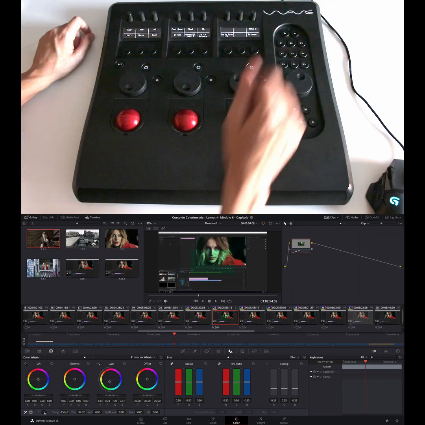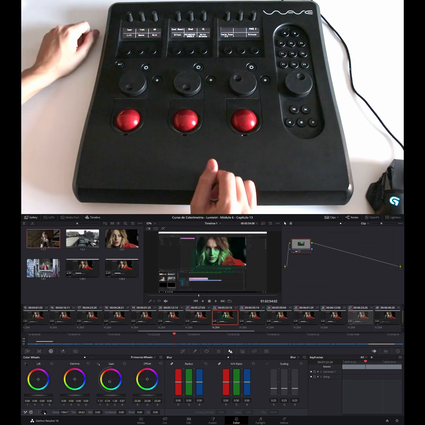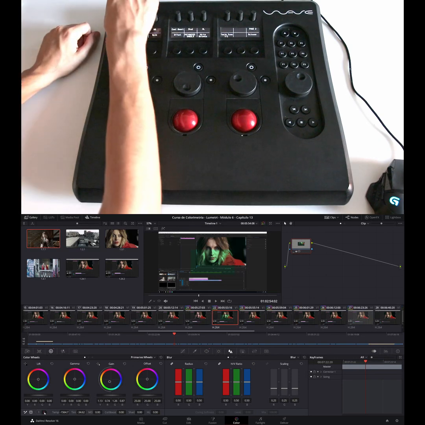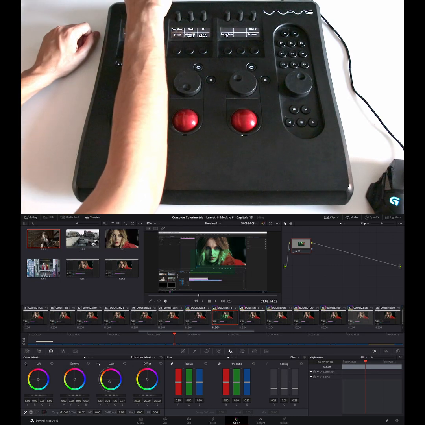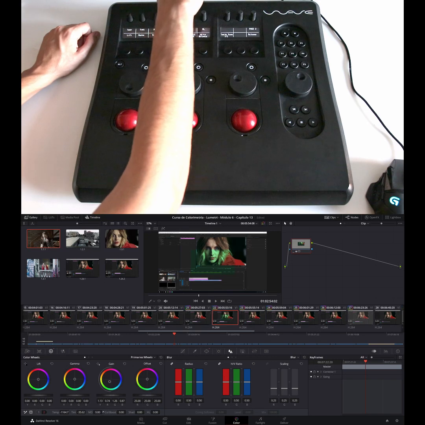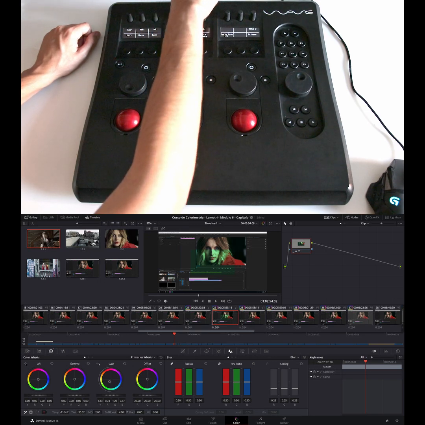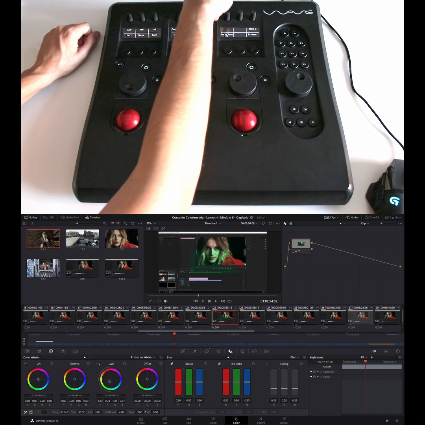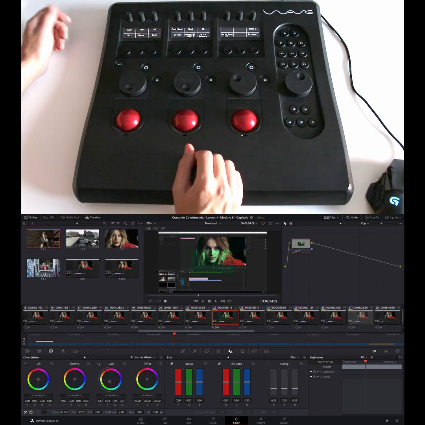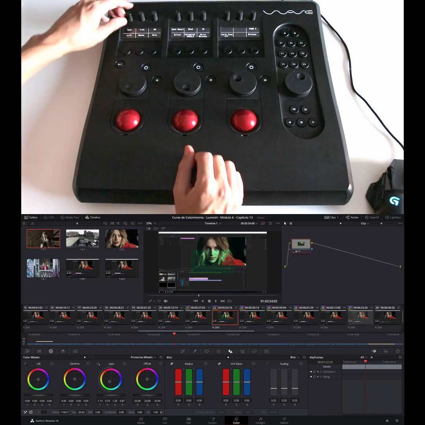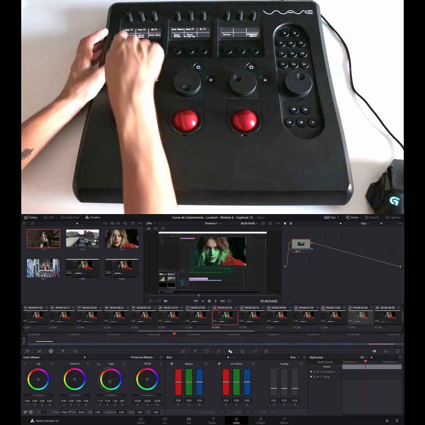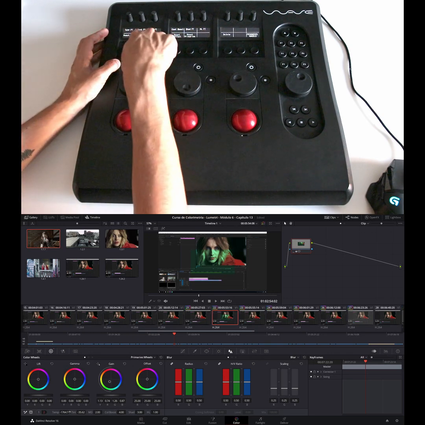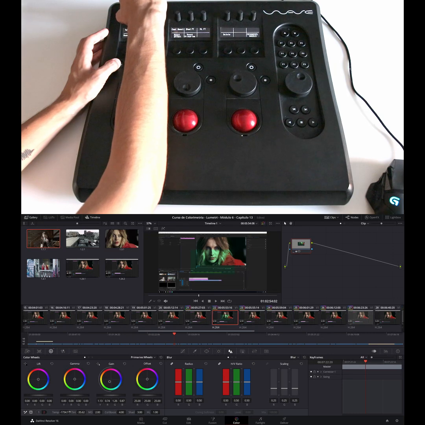I change it to page 2 and here to page 2. And now I have controls for the second bank. Okay, so let's say I'm here in the second bank and I can control my temperature, tint, MD, cool boost, shadows, and HL, right? But what I can do too, as you can see here, if I go, it's kind of fast. But if I press Alt, then I have the same things, but in FT mode, which goes slower.